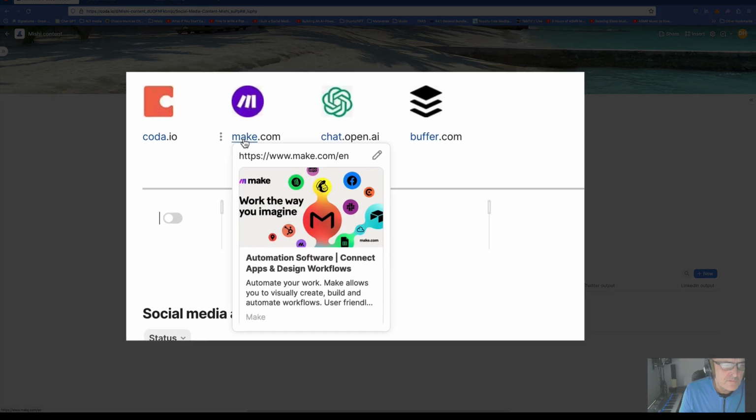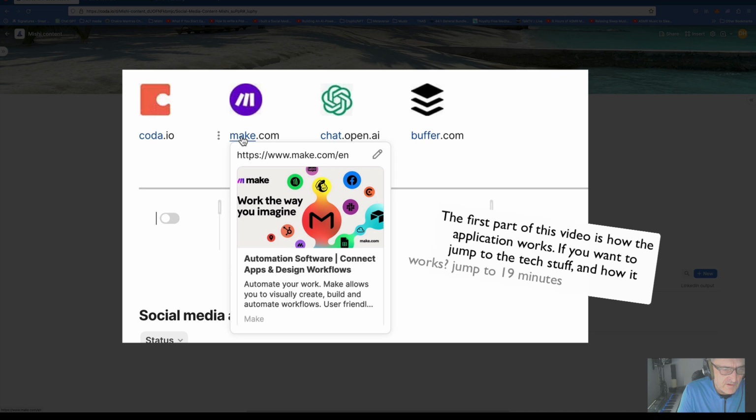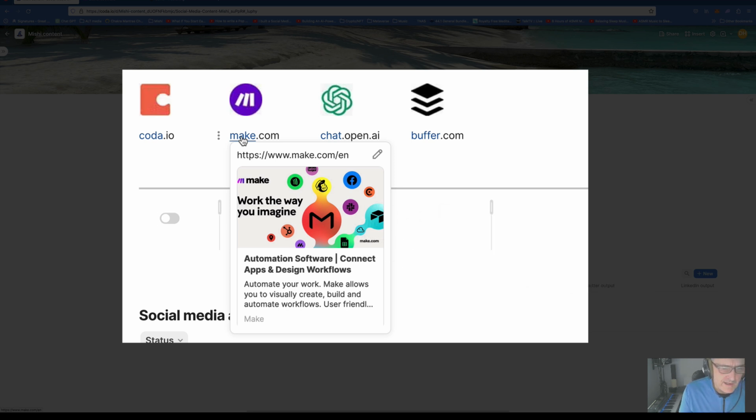Just quickly, we will come to this later. I use this software called make.com, which I've only encountered a few weeks ago and got really hooked on it. Actually, same goes for Coda. I've only been playing around for a few weeks and they're just amazing tools. I mean, with the world of AI now as we know it, these little applications I'm sure are going to become critically important. I don't think you're going to need to manually go to your social media channels much longer to update your content, because they do just about everything for you.